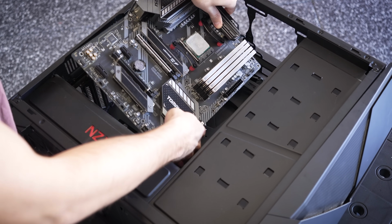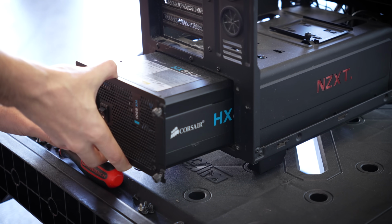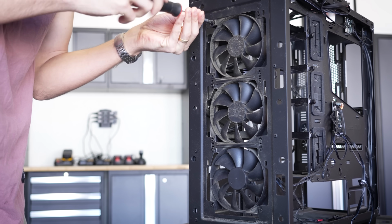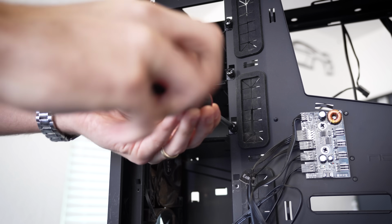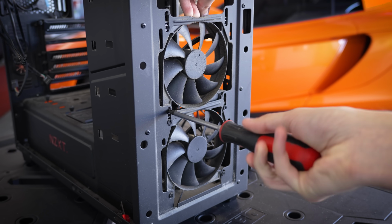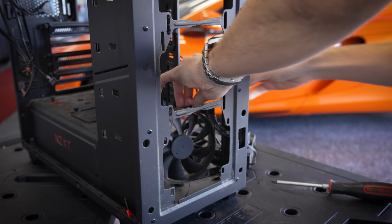You can see how much dust got caked up on these fans with the front panel fully removed. We're also going to take care of these hard disk drive trays as well as rubber grommets. Of course, the fans themselves need to come out, and you'll see several other smaller bits, including LED strips, etc., that are all going to be removed.